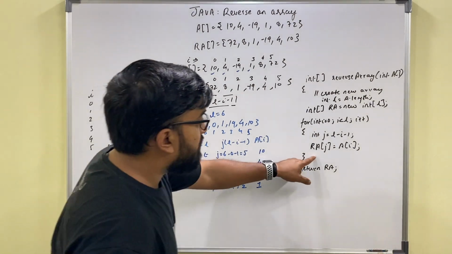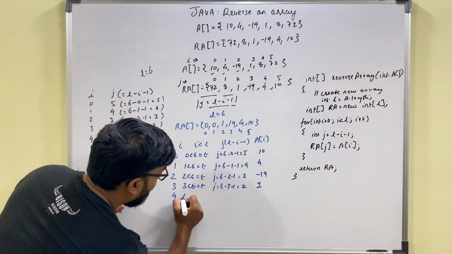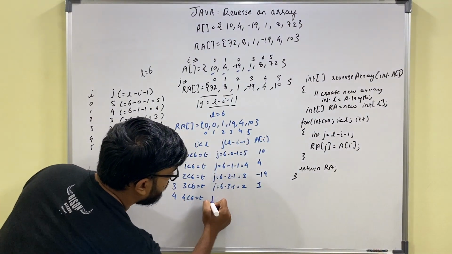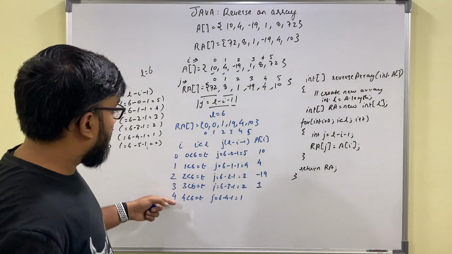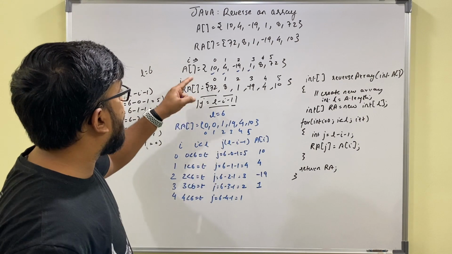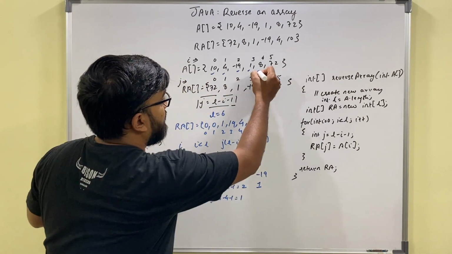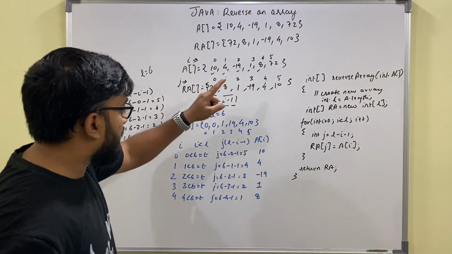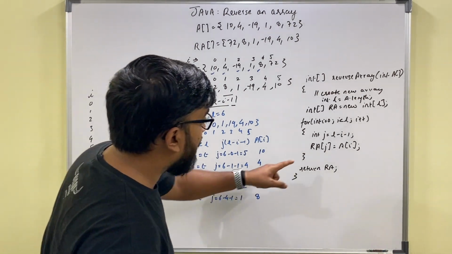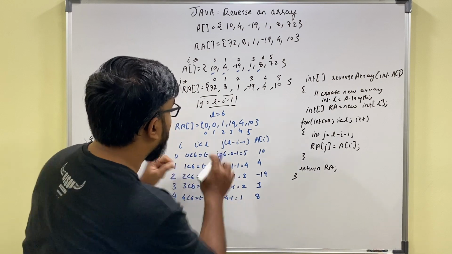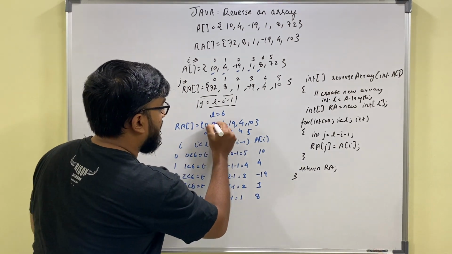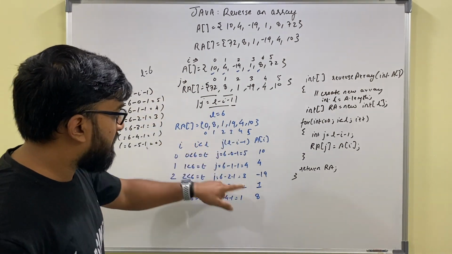Okay, you move on to the next value of i. i becomes 4, 4 is less than 6 is true. j is equal to 6 minus 4 minus 1, which is 1. i is 4, a of 4 is 8. You set array of j to a of i, array of 1 is 8. So at index 1 in array goes 8.